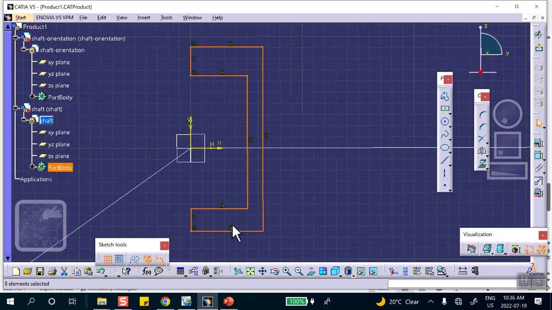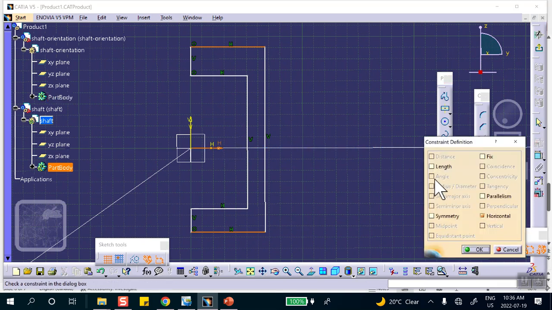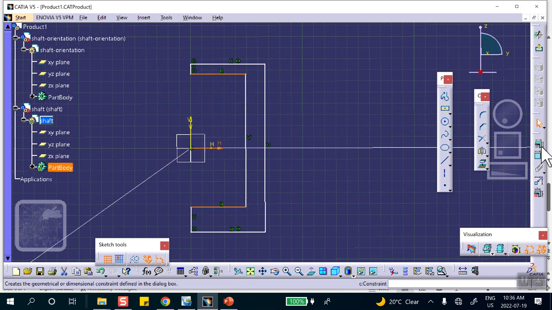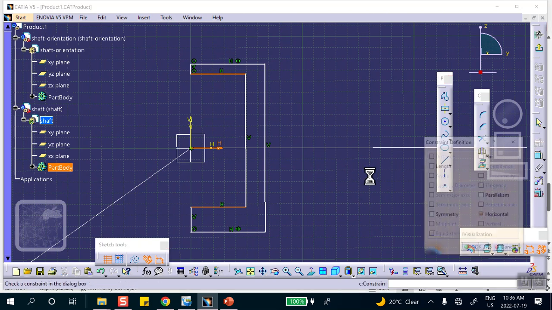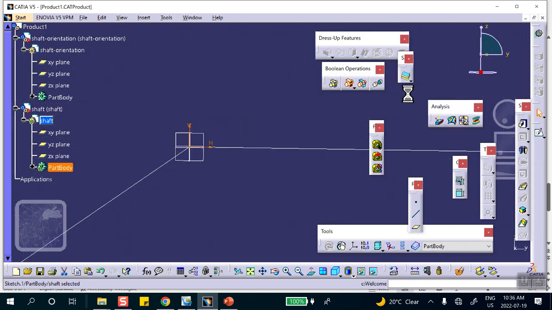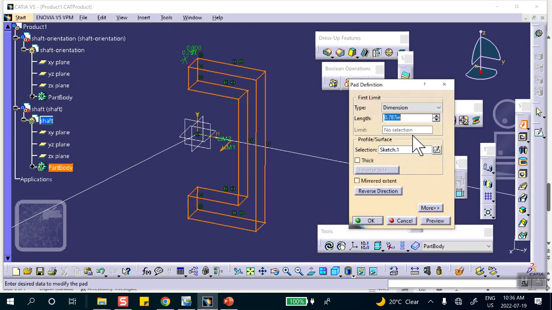Okay, I'm going to make this nice and symmetric. This line, control that line, control the middle axis, make it symmetric. Okay, this line, control that line, control middle axis, make it symmetric. Very good. Exit, add it. Probably do make mirror extent. And I'll make this thing point, I don't know, 0.5 maybe.